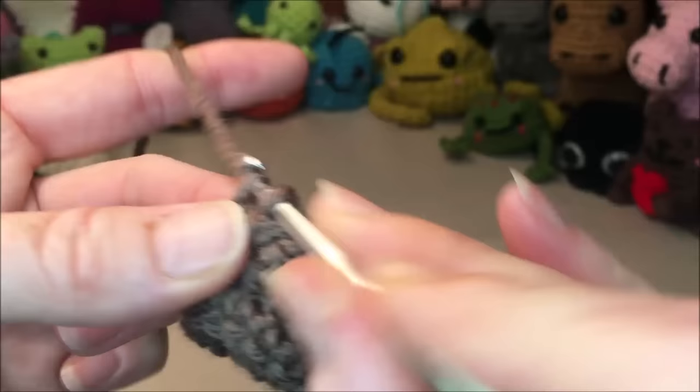So again, I grab how much I think will do 2 legs, split it in about half, and then I'm gonna take most of it and put that down into the foot. So again, just like the arm, we want the bottom of the foot to stay kind of flat, and we want to push out to the sides to make that hoof just kind of pop and bulge out.